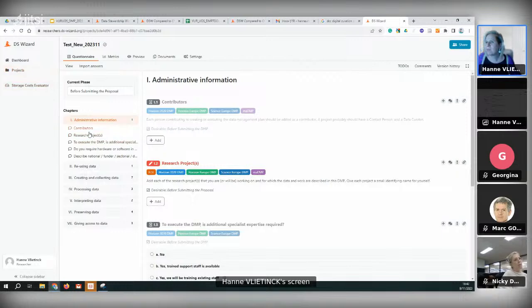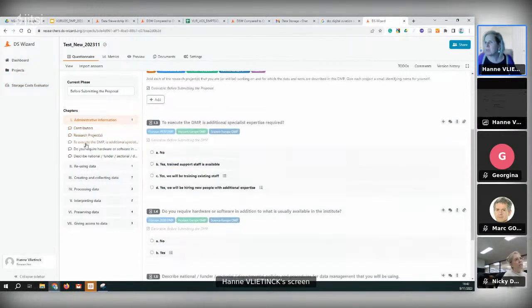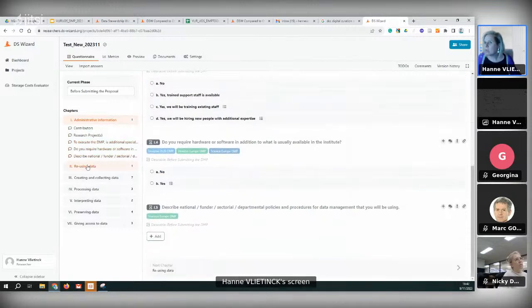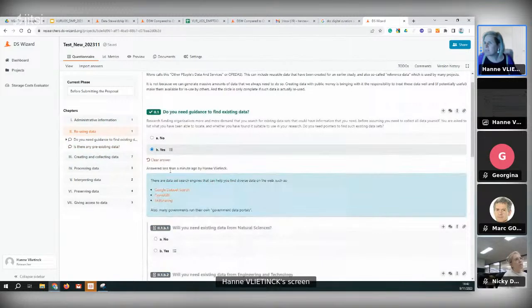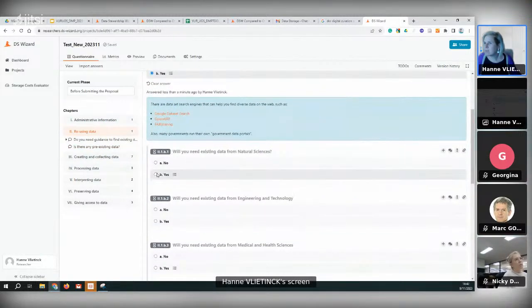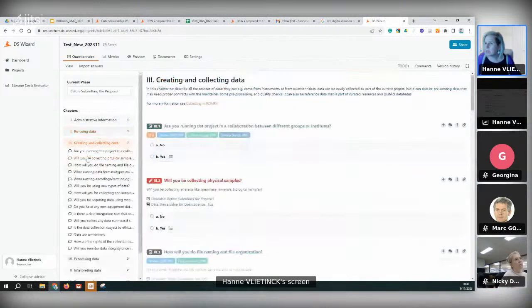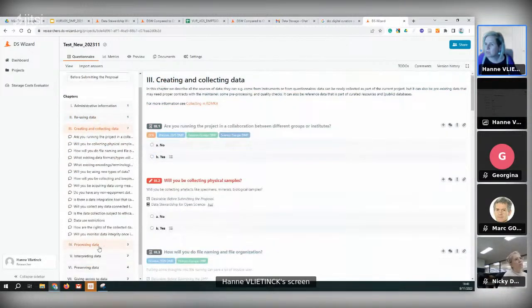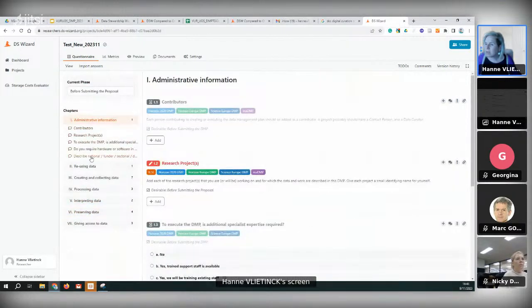So you see then that you have all these questions over here. Reusing data, is it pre-existing data? And you get some more guidance and info. So that's what I mean with machine actionable, but I want to give an example where it gives more questions.